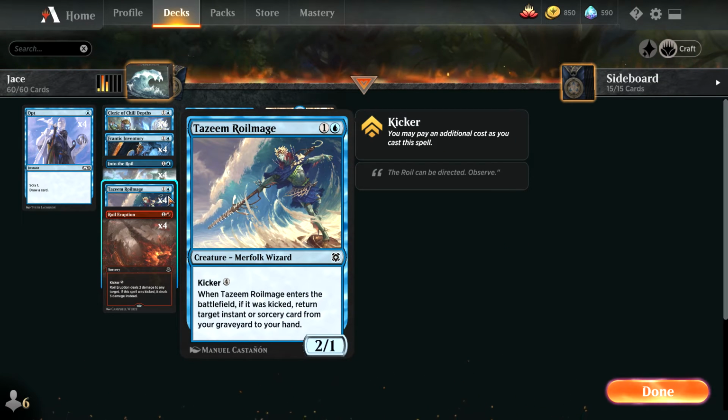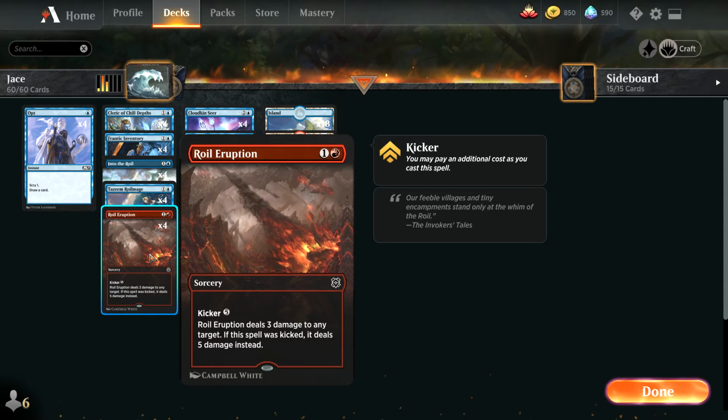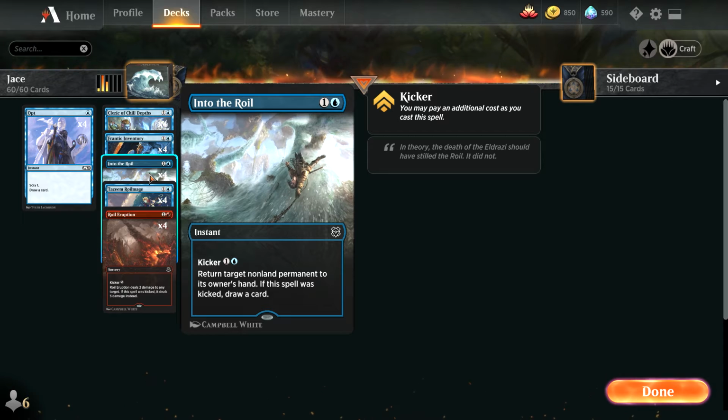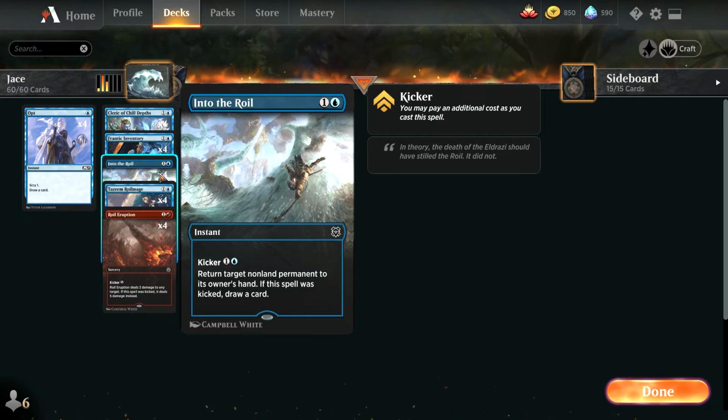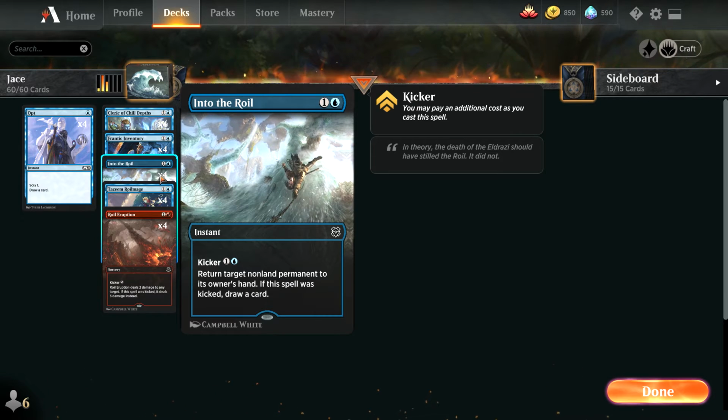Tazeem Roilmage is probably the worst without kicker because it's just a 2/1, which is not great, but it's fine. It can get the job done, I guess. But when you kick it, you can get any of your instants or sorceries back, including Roil Eruption, which is really fun to do. And then Into the Roil is just great. It's the cheapest kicker spell to play kicked in the deck, so it's very easy to turn on Risen Riptide, and it's very versatile. Does a lot of good stuff.